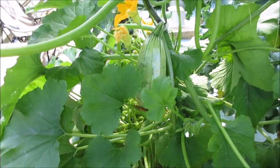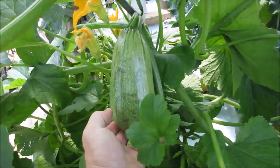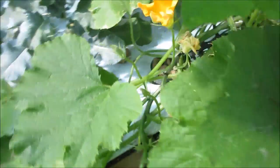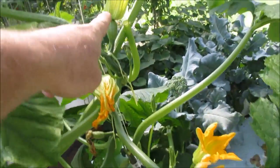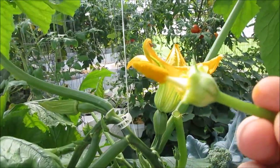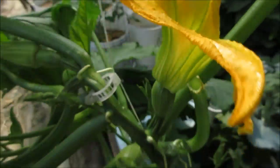In the water culture bed I have this squash — more or less a zucchini I'm working on — and it's a wonderful tasting fruit. This is a baby and it's really big and aggressive, which is what I like, with a lot of branching. If you have it in the greenhouse you can trim it to one stem like I did here. I've got a female flower I need to pollinate using a male flower. I pulled off a male flower, removed the petals, and you just touch the female parts with the pollen from the male — like that. That's all you've got to do.